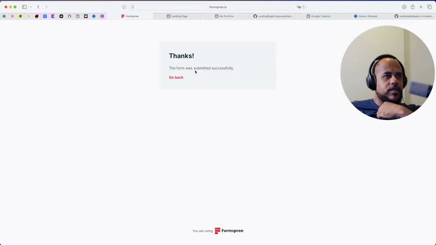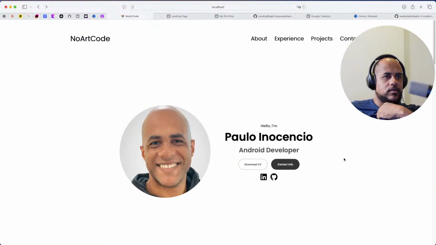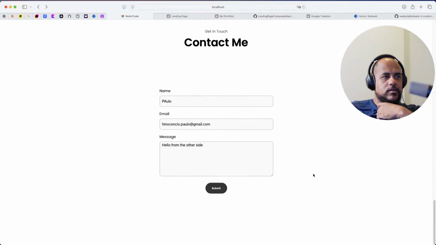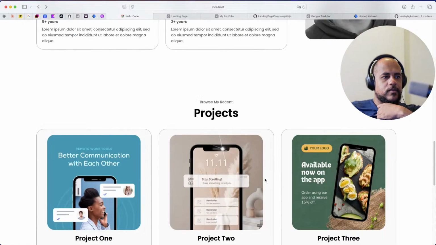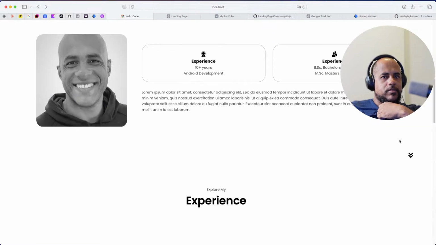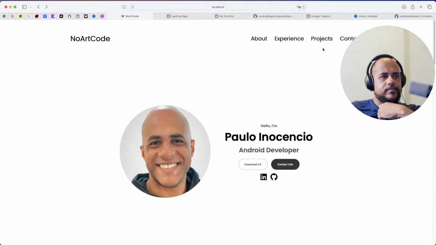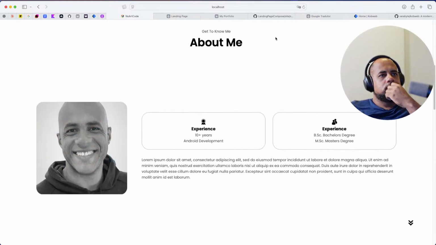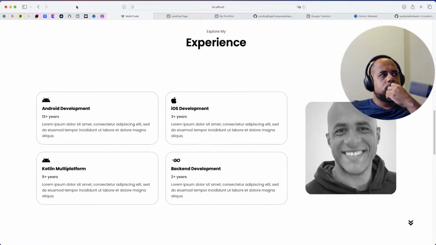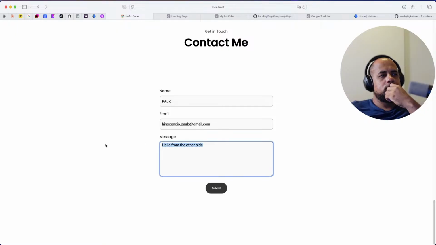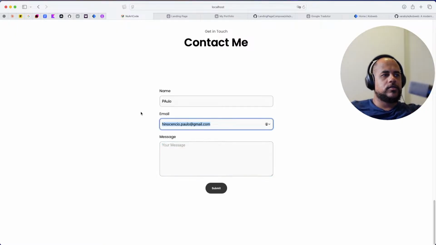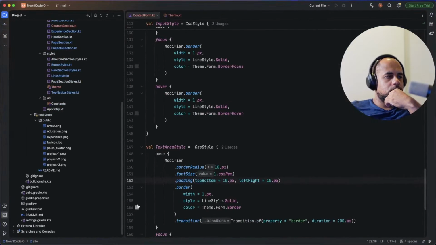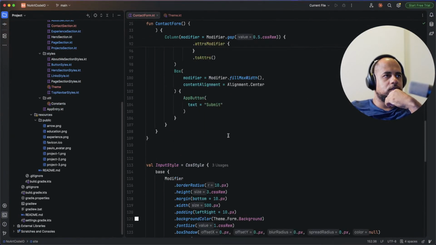The form was submitted successfully. Come back. Oh, yeah. Clean up. Should be like remove this, right? It should clean up when I press submit.